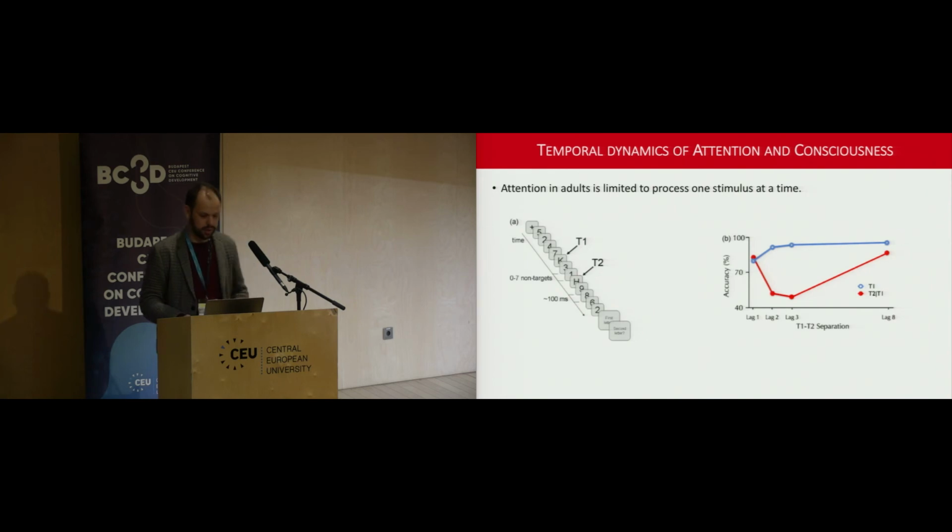And so, again, as François explained, the typical result is that the first letter is well reported. The second letter is well reported if it occurs late, that is here around 800 milliseconds after T1. And on the contrary, it is often missed if it occurs around 200, 300 milliseconds after the first one. And so the attentional blink is measured this way: that is the difference of report between late lags and the lag 2-3.